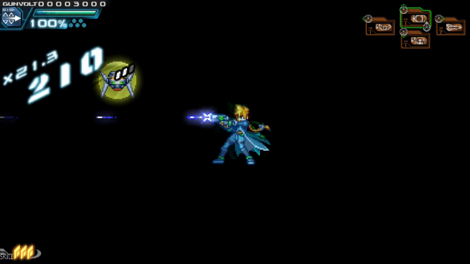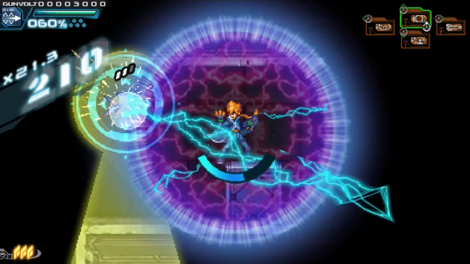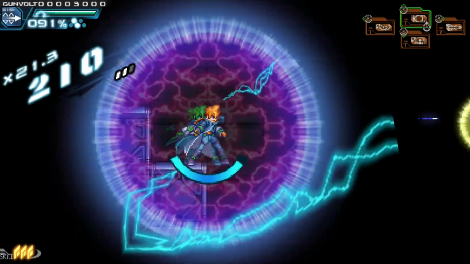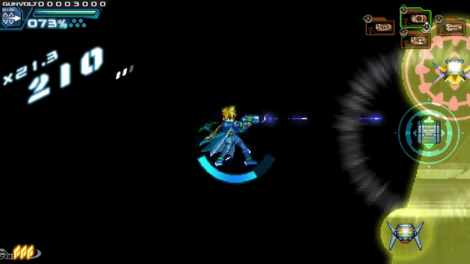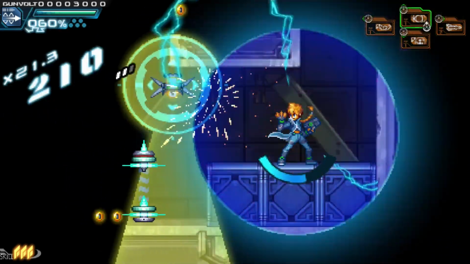And now it's pitch black once again. Now we have these robots that light up the area when you use the flash field on them, as well as making them move. And of course, the flash field itself does illuminate the immediate area around Gunvolt as well, so that's nice too. And of course, most of the money falls down. Couldn't even get it.